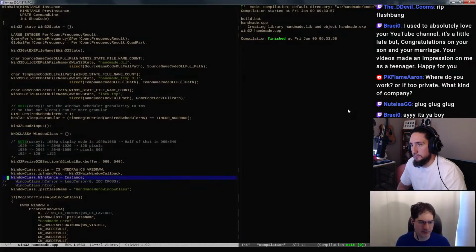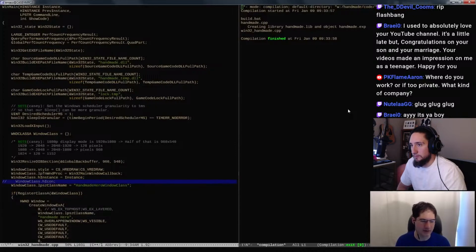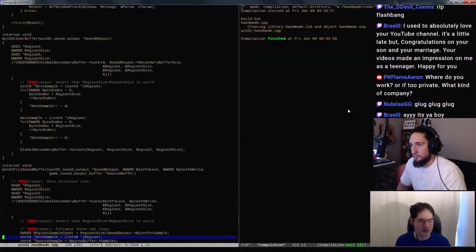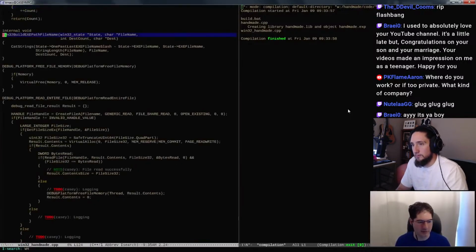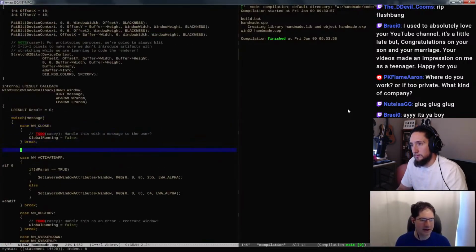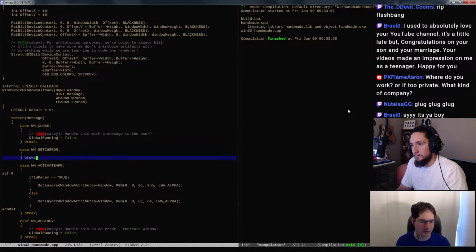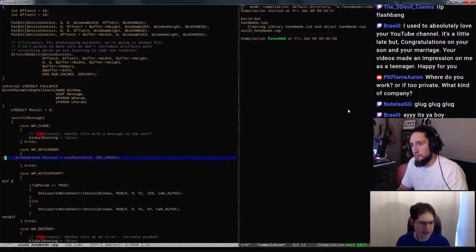So we're going to leave hcursor as 0 for now, and basically get rid of that sort of window class one so that it won't set it for us. So then I'm going to go up to the window callbacks here. When we get a WM set cursor message, I can do essentially exactly the same thing that I was doing before, right? So I'm going to need this cursor.